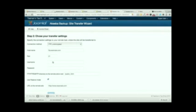So I don't need to take the files down to my computer. I might have a lousy internet connection. It's a huge site. I don't want to download a gigabyte of files and then upload a gigabyte of files. It takes it server directly to the new server, and then automatically loads the installer on the new site, and you go away and you're installed.